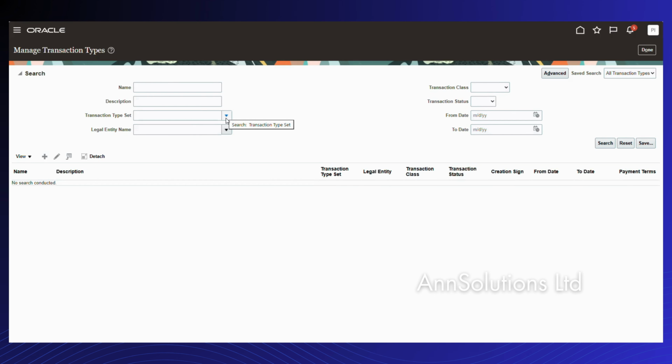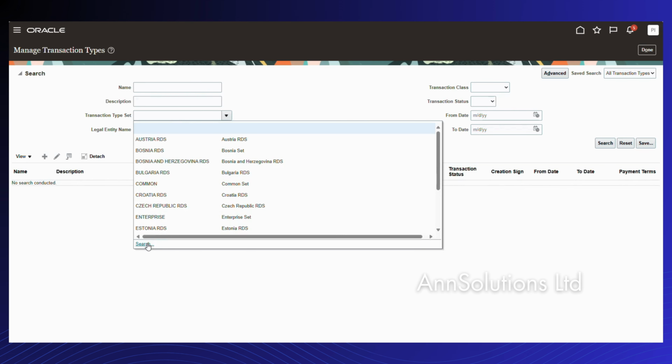If your transaction types are associated to a specific data set which is mapped to the business unit, then only those will be visible at the time of capturing the transactions. So if I'm creating an invoice against that business unit, it will show me only those transaction types assigned to that particular reference set. If you assign the transaction type to common, then it will be available for all business units.